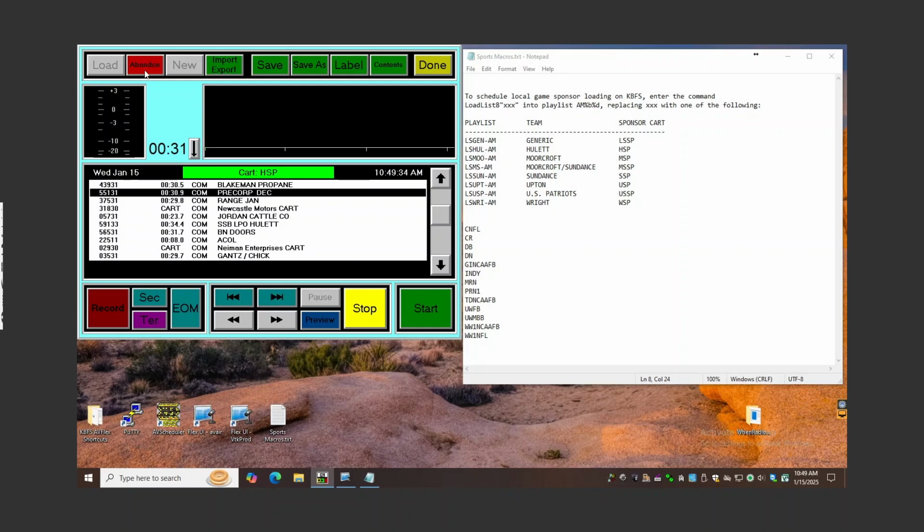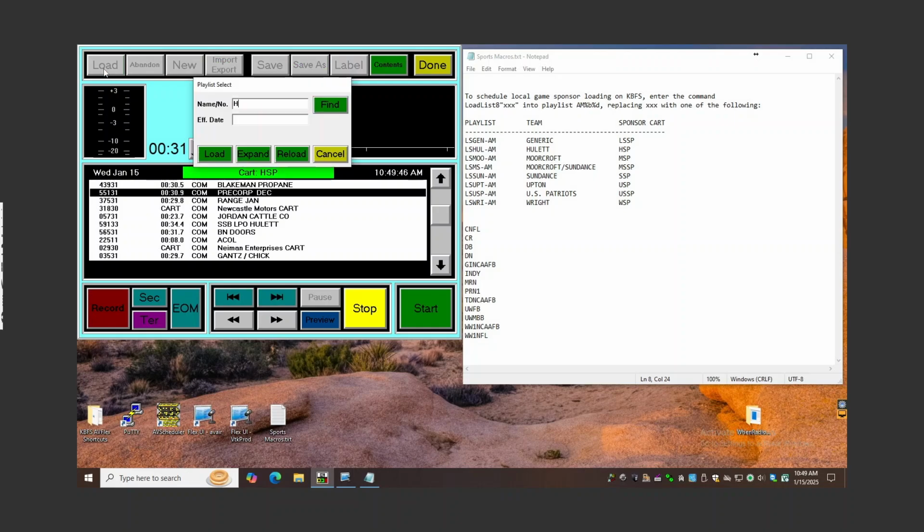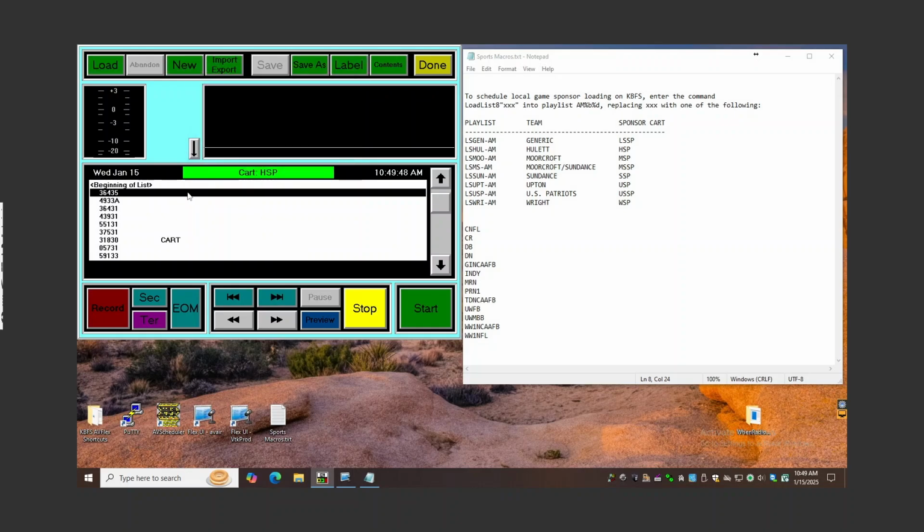I'm going to go ahead and click abandon. That reverts it back to the previously saved version. So now you can see W bar feed is back in there. If I Alt-X this and push F10, now if I load HSP and expand it again, you can see W bar feed is not going to be in here. But I can come down here, I can Alt-V and paste it back in. And now you can see I've made changes to this cart. Push F10 to save it.